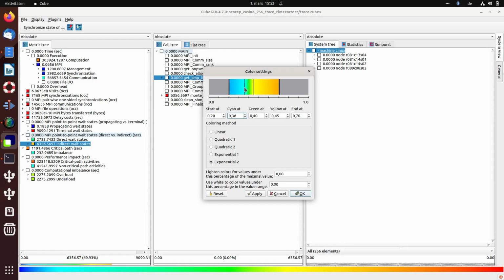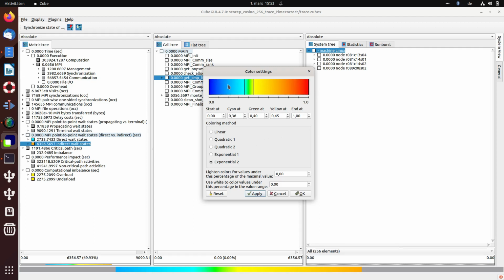We can tweak the gradient a little bit, and in this way we see that the values outside of this range are grayed out. They are optically not jumping into the eyes, and we see the values which are within the range. It might be useful for some specific analysis or as a help to highlight specific values.